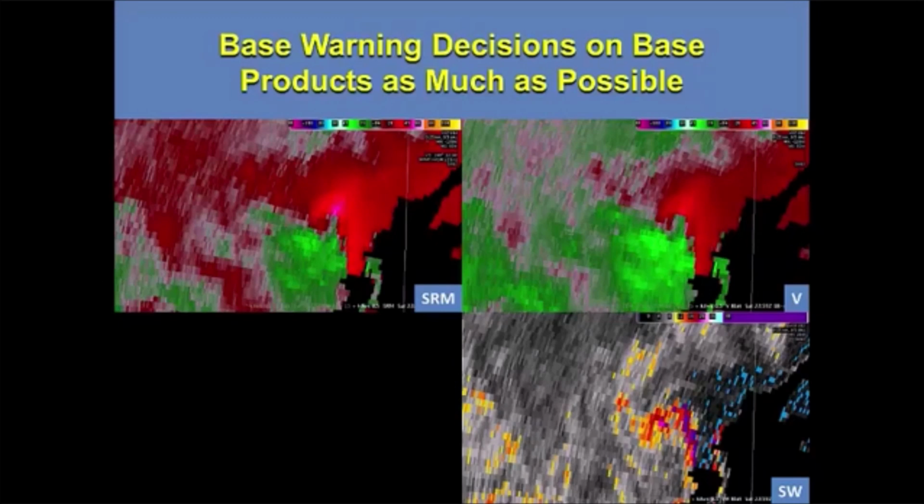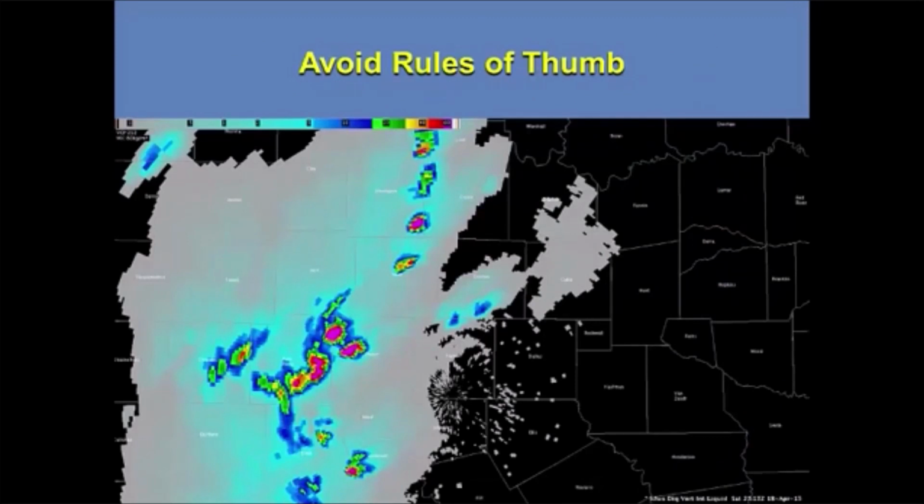The flip side to using base products for issuing warnings is to avoid rules of thumb. Specifically, you don't want to rely on derived products based upon different relationships that maybe have come up in the past or on that particular day. Like a common one that was traditionally done was the concept of the VIL of the day, where when you have your first storm and it's severe, it had a certain VIL value when the first severe report was issued. Oh, okay, I'm going to use that VIL value to help me issue warnings. That runs into a problem if, say, you have a situation like this where that first VIL value was somewhere in that 60, 65 kilograms per meter squared range, and you've got like 6 different storms that have VIL values of that. But at the end of the day, only one of them actually ends up producing severe weather in the near future. So, you can really run into problems with that.